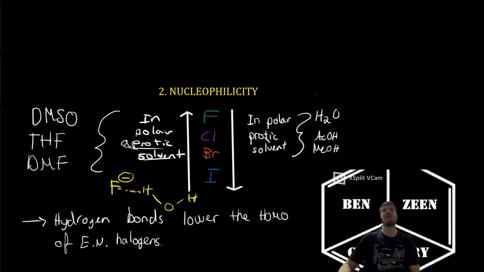And in polar protic solvents, where you have the possibility to do these hydrogen bonds, the one that's less likely to do hydrogen bonds is the one, like I said, that has the bigger volume. The charge is spread through a large surface, and it's less likely to do hydrogen bonds, and then the lone pair of electrons can actually attack your carbon. So in polar protic solvents like water, acetic acid, or methanol, your iodide is actually your better nucleophile, because all of the other ones are better at making hydrogen bonds. And when you don't have that interaction of hydrogen bonds, then it goes with the normal trend of electronegativity, so fluoride being the best nucleophile in polar aprotic solvents.